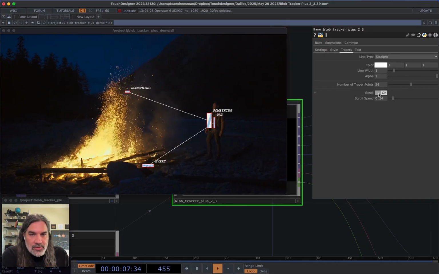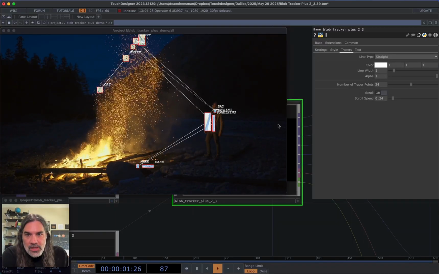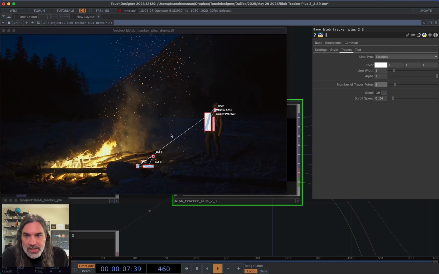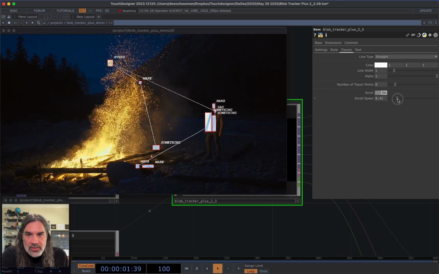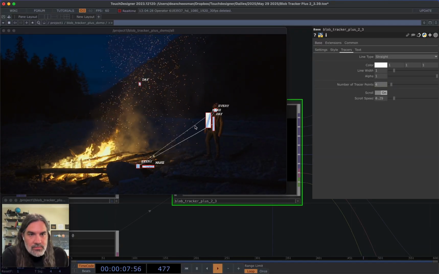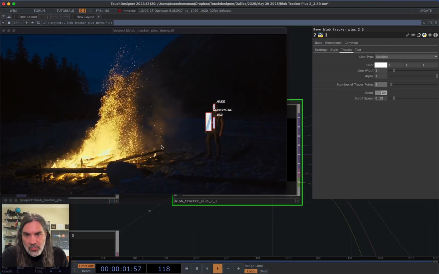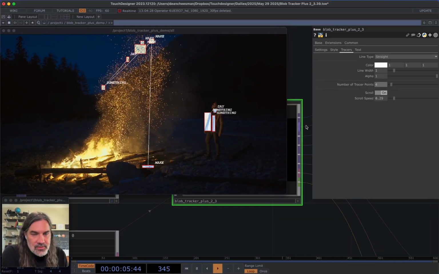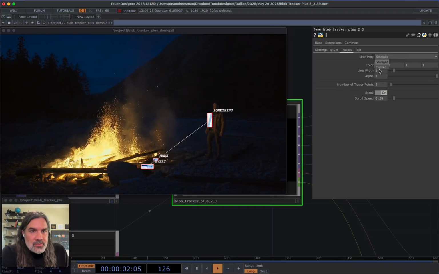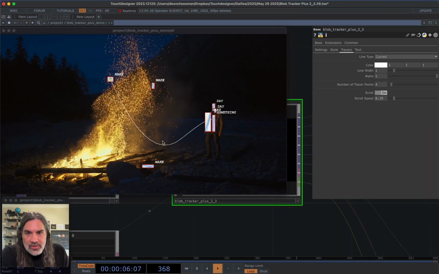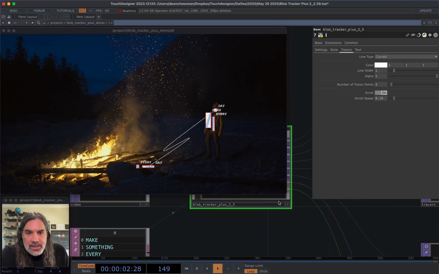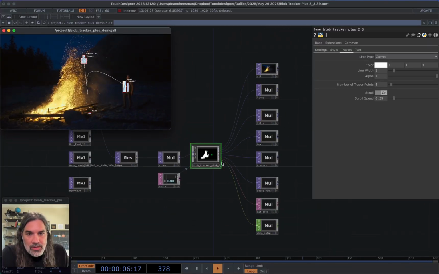And then I've also got this scroll. You might not notice it that well on this, but if I'm not scrolling, it'll keep the lines in the same place. If I let it scroll, it'll move through all the different blobs as far as which ones they're tracing from. It won't only start from the first ID that it noticed, if that makes sense. By default you have straight tracers, but you can also go with the curved option if you like having curved lines instead of straight lines. And yeah, that's all from the new options.